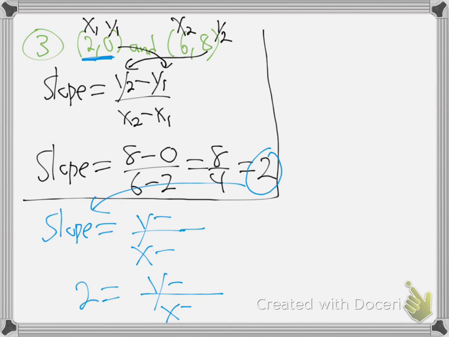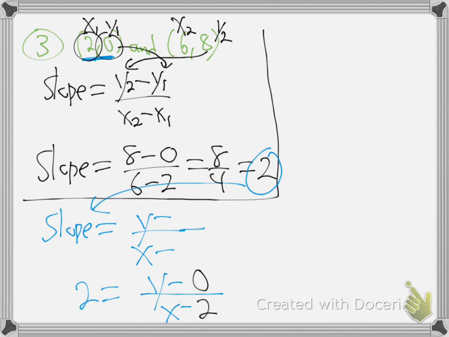And what are you going to put behind the x and the y? Behind the x is the 2. Behind the y is the 0. Or you could have used the other pair, the 6, 8. It'll actually work out the same either way. Just pick one pair. Let me slow down for a minute. Do you all see what's happening here?